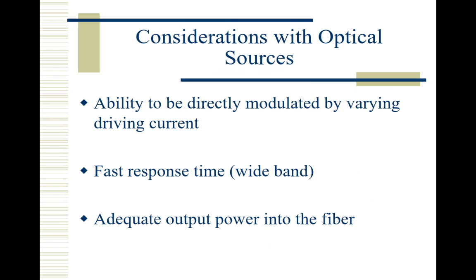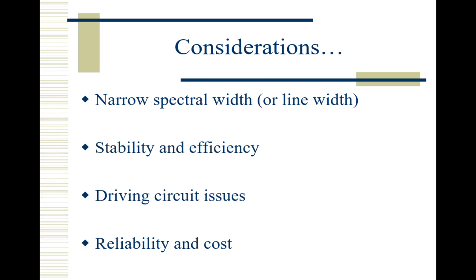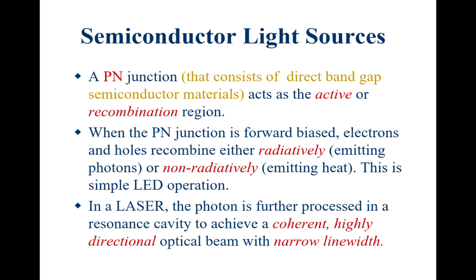What are the considerations of optical sources that we have studied? The ability to directly modulate by varying the driving current, fast response time, wide bandwidth required for the optical sources, and adequate optical power into the fiber. Next, other considerations required are stability and efficiency, timing circuit issues, reliability and cost. So these are some considerations we have studied.